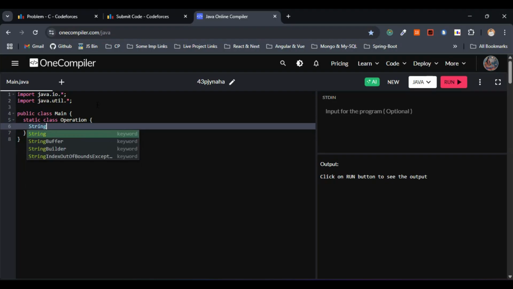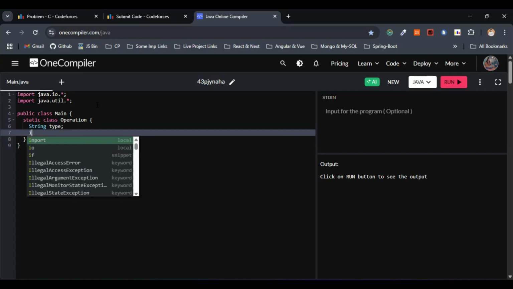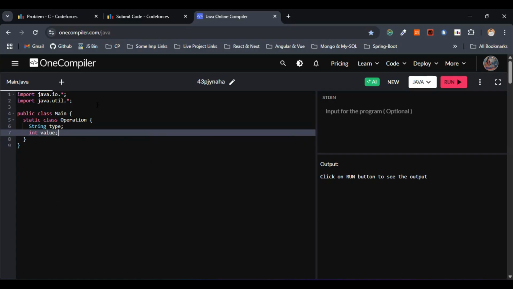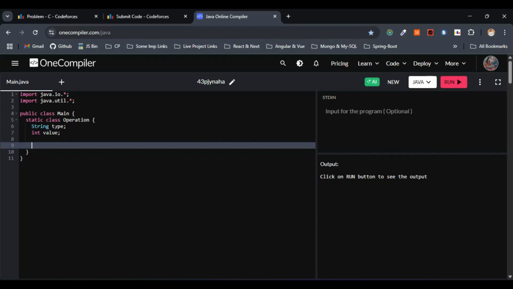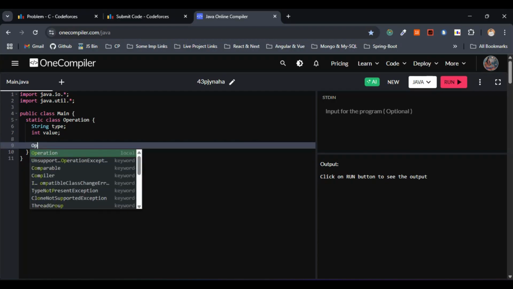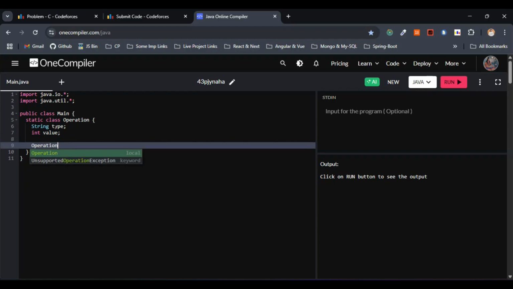So I'll go with the string type. Type is of type String. And let me go with the int value as well. This value is associated with insert and getmin. For getmin we have the value, and we have to insert the value as well. Remove min we can just give directly as remove min. We know this via the approach. So let's go with the operation constructor next. I'll just go with Operation here, with parameters type and value.